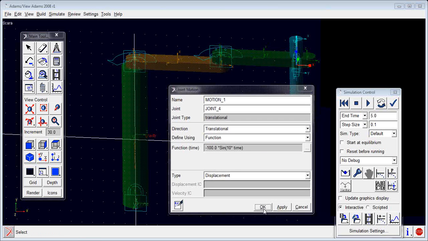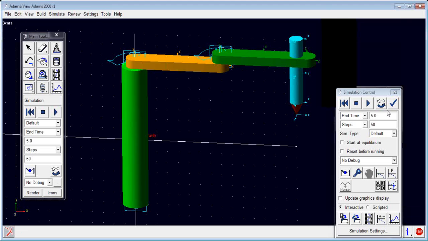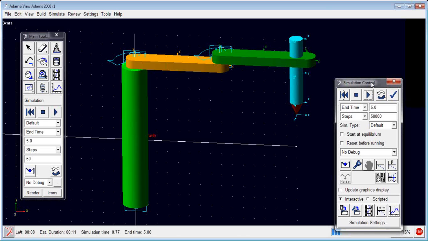Then I'll say, okay, how is this going to work? Can I simulate it? I'll say, okay, move it by this amount over here. It may take a few seconds to solve.